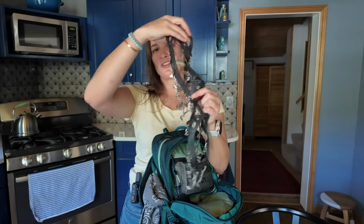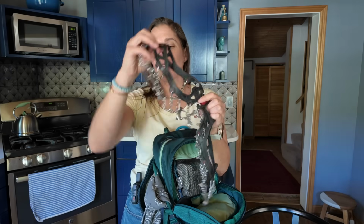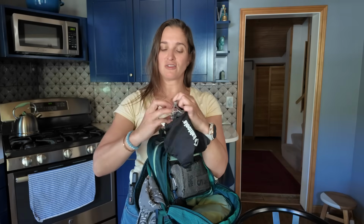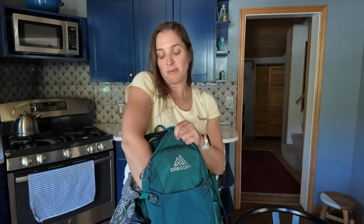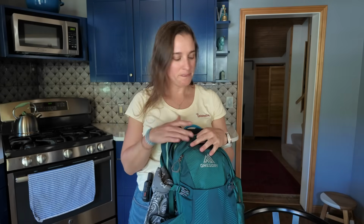And these are so easy. I've shown these in several videos this season, but they just go right over my shoes. Doesn't matter if I'm wearing my winter hiking boots or my regular trail runners. They work just fine, and they grip the ice or slushy snow or whatever situation you need help getting some extra traction in. Again, it's one of those peace of mind things. Do I carry them with me 100% of the time? No, but more often than not, especially if I know I'm going up that high and there's a possibility there could be snow, I bring them.